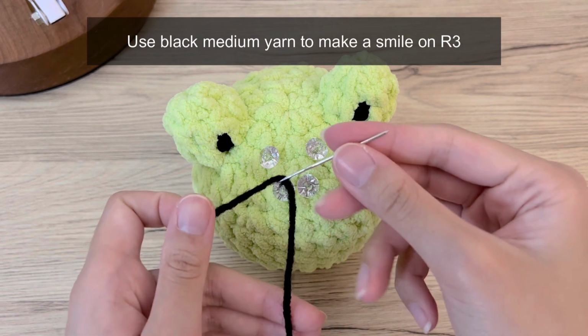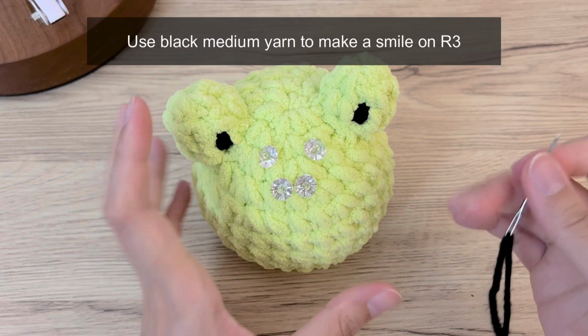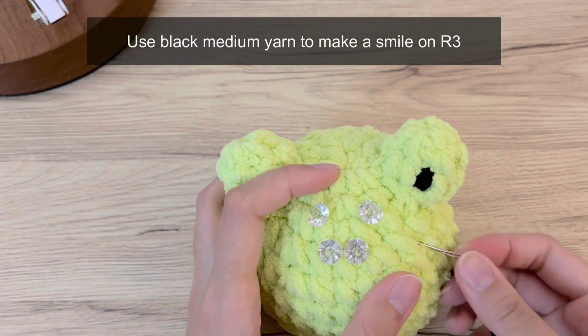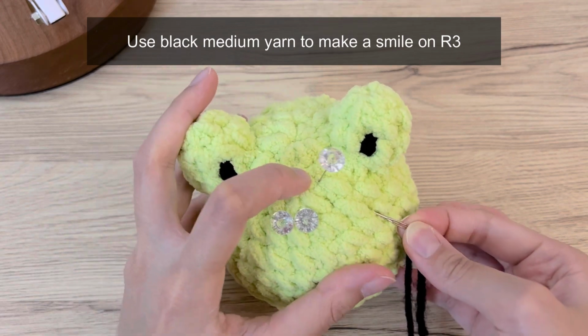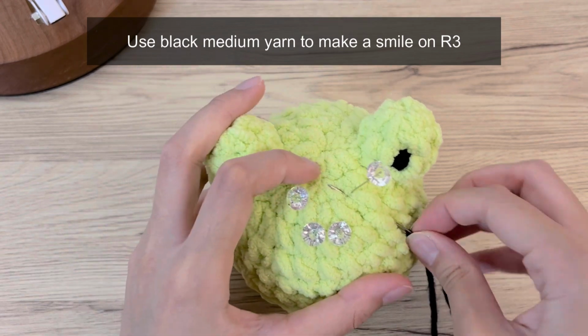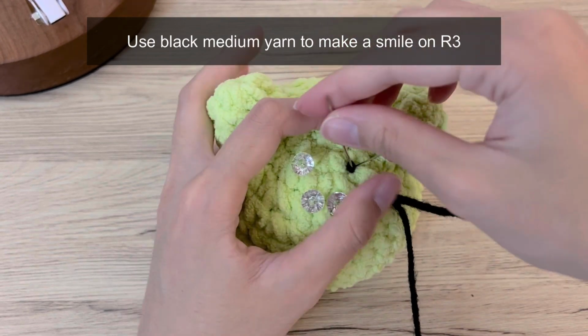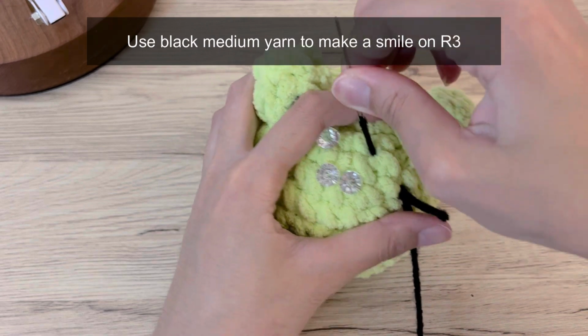Simply grab a needle and insert the black yarn into your needle. So I'm gonna insert the needle to the spot that I have already marked. So first one will be that. Then once you already got your yarn there, you can just remove the needle from there.